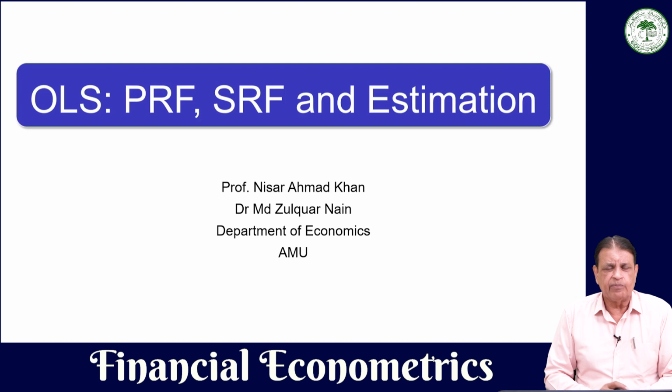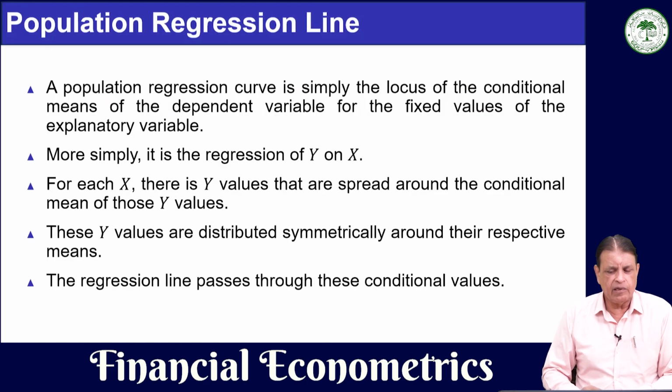I'll talk about the population regression function, the sample regression function, and the methods of estimating the model which we have specified. Now let us start with the population regression line or population regression function. Here we have one dependent variable and one independent variable, that is, we are talking with reference to a two-variable model, and we have already told you about the dependent and independent variable.